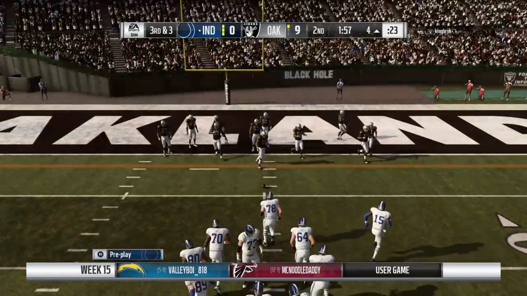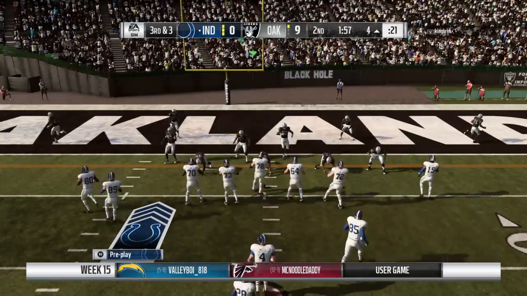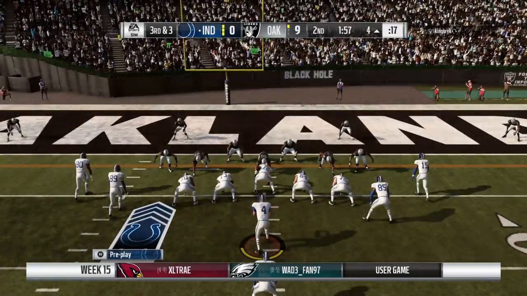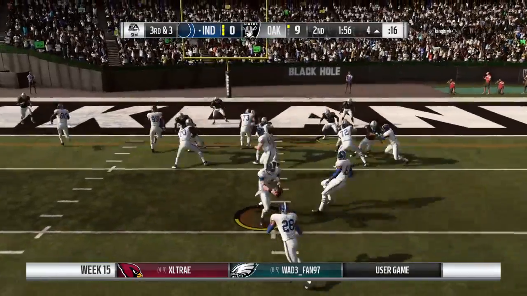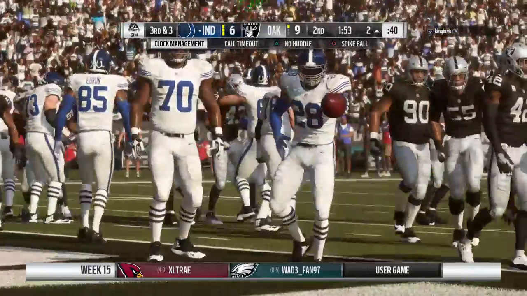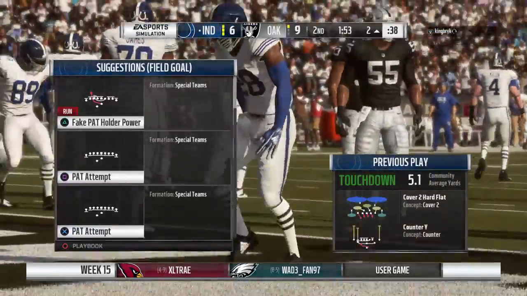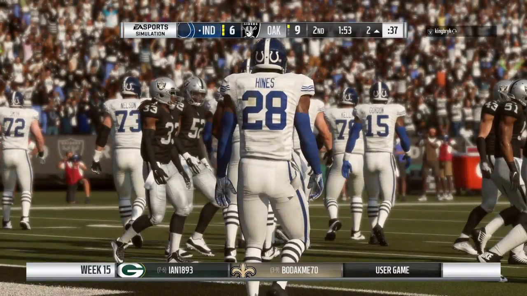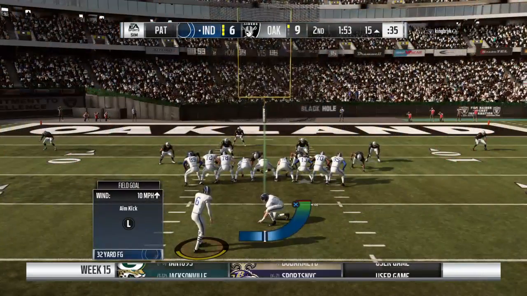They missed a field goal on their last drive. Here they need something to even get into field goal range on 3rd down. They'll come out in the pistol. On 3rd down, it's Hines. And he's into the end zone. Touchdown, Indianapolis. Nyheim Hines hitting double digits with his 10th touchdown of the season.